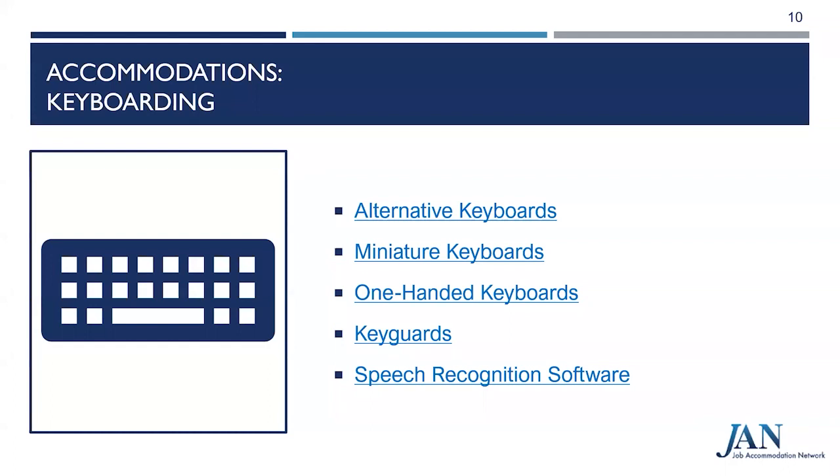If the individual with the disability is willing to learn a whole new keyboard layout, though, specifically designed one-handed keyboards might be a more ergonomic option for them if they need to use it long-term. If the individual with the disability cannot or needs to avoid using both of their hands entirely, then a typing aid alongside key guards to go over the existing keyboard can be helpful there. Typing aids are small wands that the individual either straps onto their palms or uses their mouth to peck at the keys on the keyboard.